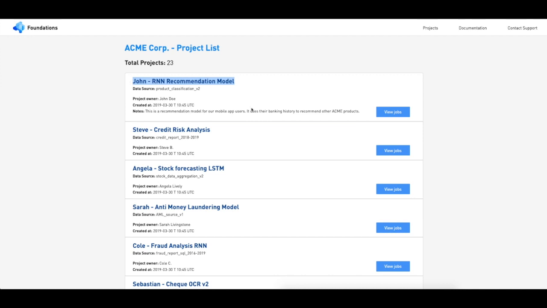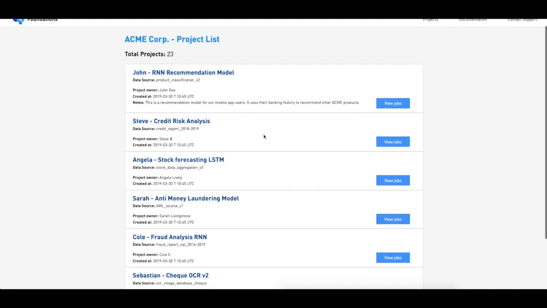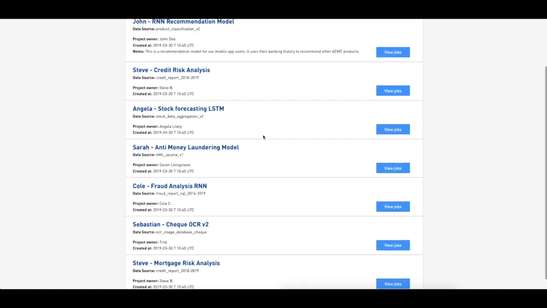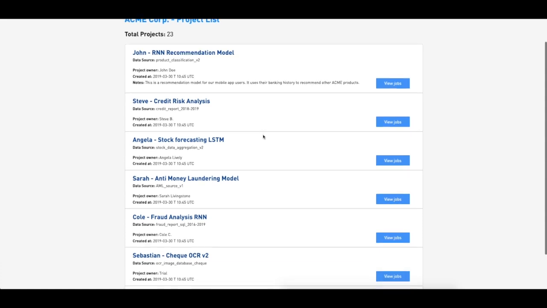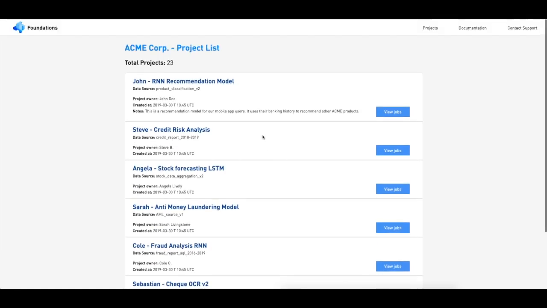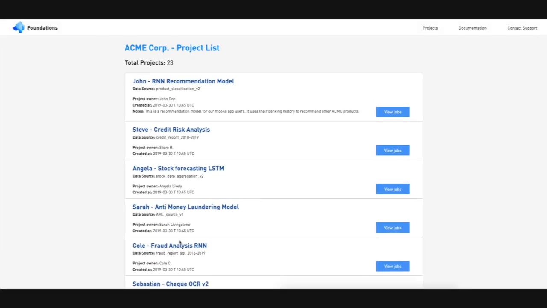Atlas is multi-project and multi-user focused. As such, every model being built in your organization is easily accessible in one place, allowing machine learning engineers and business users to collaborate effectively. In addition, granular access controls allow teams to grant different users different privileges based on your organization's security requirements.